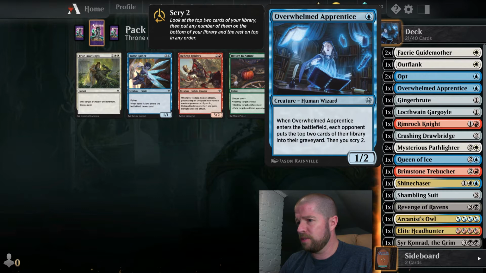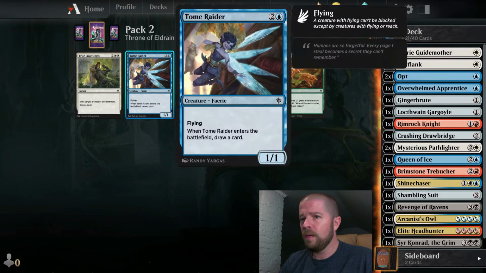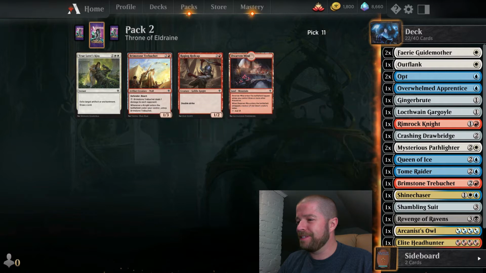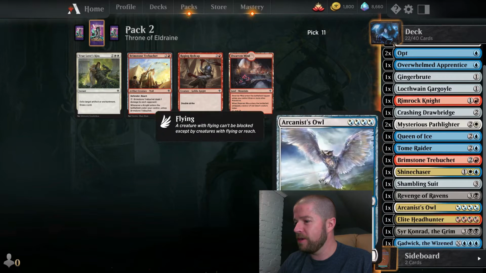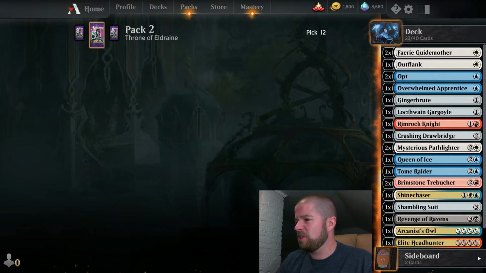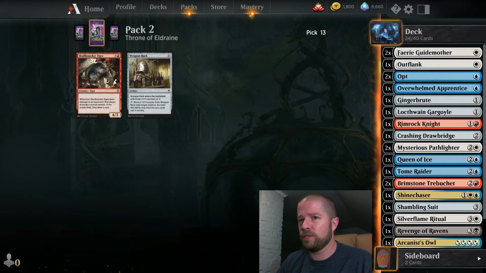A couple of opts. Scry off the Overwhelmed Apprentice. Yeah, I'm going to take the Tome Raider. Normally I think that card's just crap, but I'm going to take it. So there's another Trebuchet that I'm disappointed I'm not going to take. Am I really married to white at this point? I'm not super married to white, actually, so I think I'm going to take the Trebuchet just in case, but I think odds are I'm going to end up in white. I'm going to take the Silver Flame Ritual.